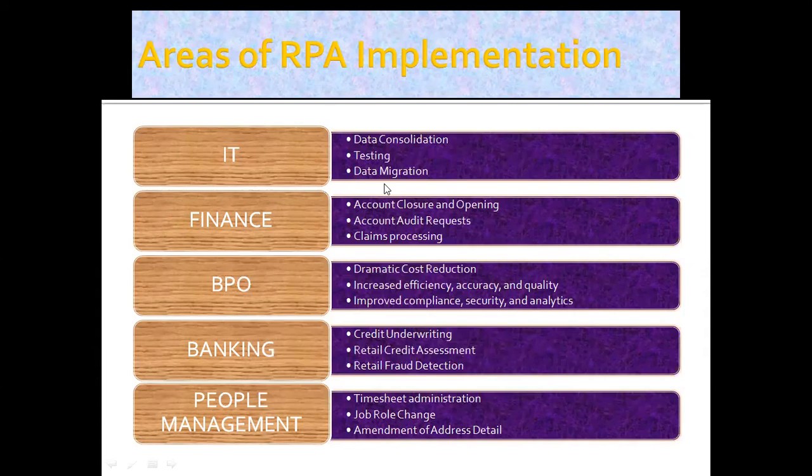And the next one is finance. In the finance domain: accounting closure and account opening. These are just a couple of use cases already in the market. I just kept them here, not limited to these, but there are so many. Just to cover them on one slide, I kept: BPO, banking, people management, telecom, supply chain management. In all areas, we have RPA implementations now.